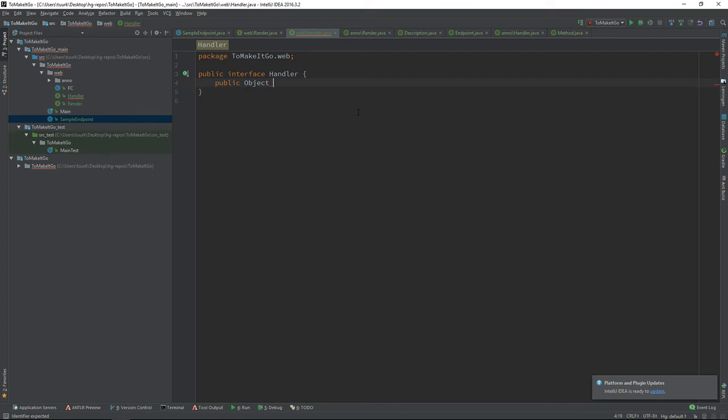and then it's going to pass that off to the renderer. So you have to have something to pass off to the next guy. In this case, I don't actually think I need to give you the response. You will only get the request. Okay, so we will appropriately give our handler a handle method.